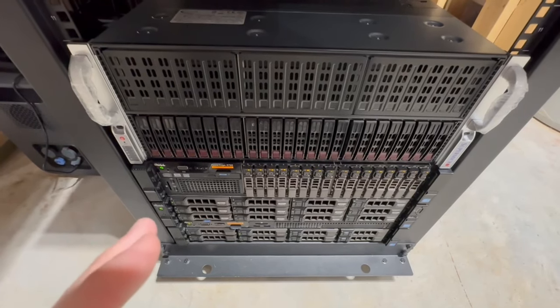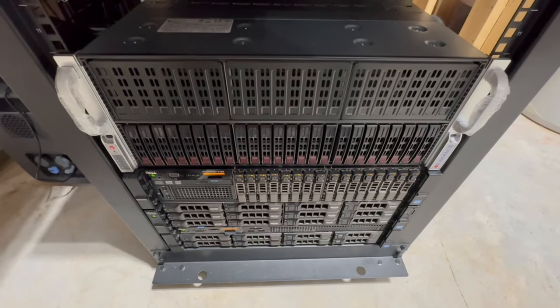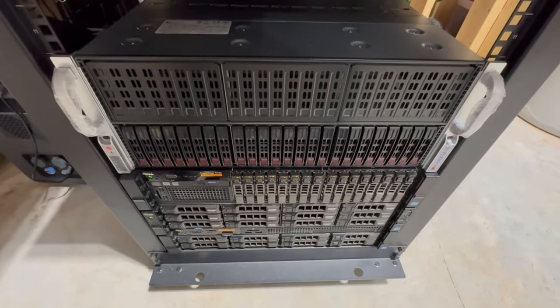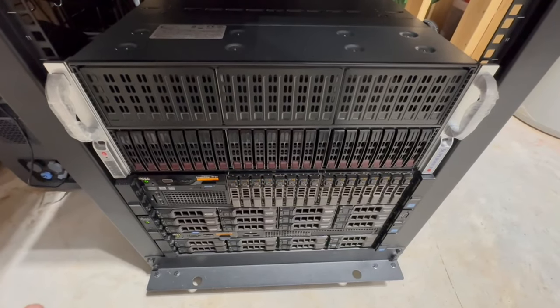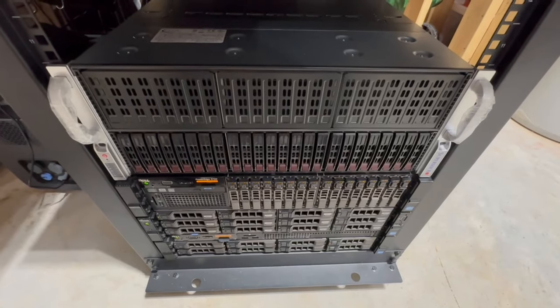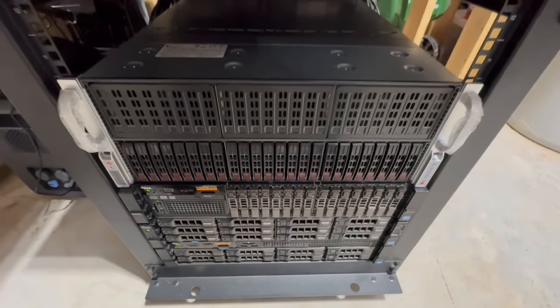And since, at least for me, this is an AI server basically, we want to pack as many GPUs in here as possible. We don't want to cannibalize or use any of our free PCIe slots. So for me, and for a lot of people that are doing this, I'm thinking 10 drives are going to be your max. I just wanted to clarify that before we went any further in this part of the video.